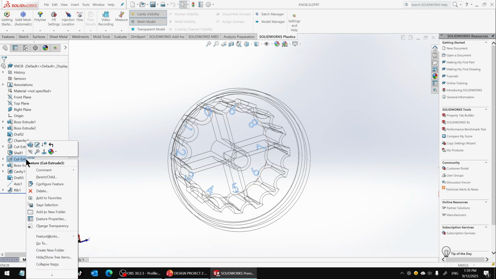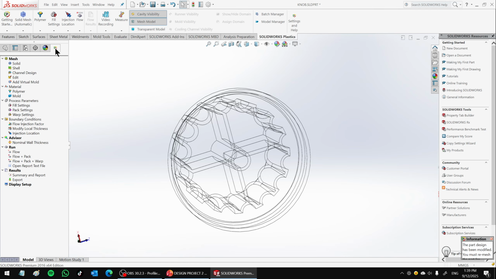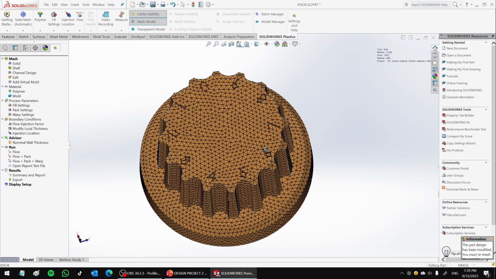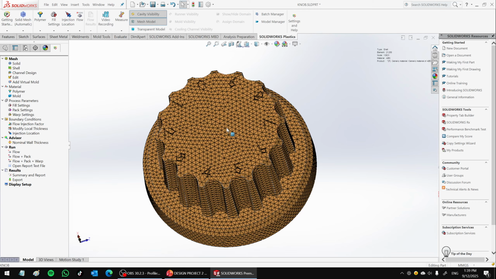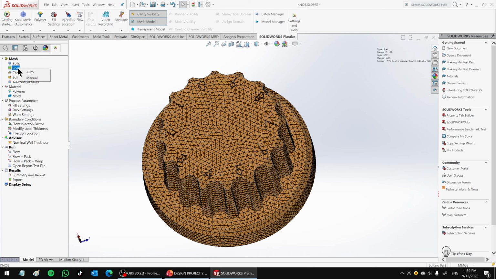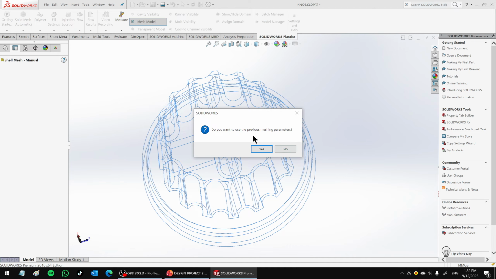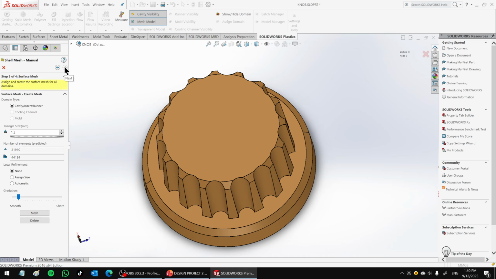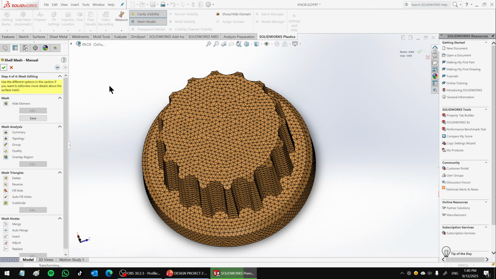Cut extrude. You can suppress it just to make sure our mesh is much better, more smooth. There's no problem. So if we were to do that, you need to mesh again. Go to shell, manual again, next. Use previous meshing parameter, yes. And then click next. And then click mesh. And then click next. And then click OK. And OK one more time.